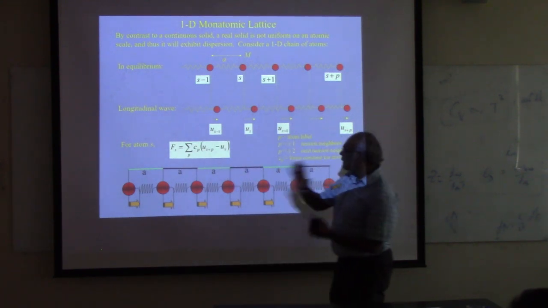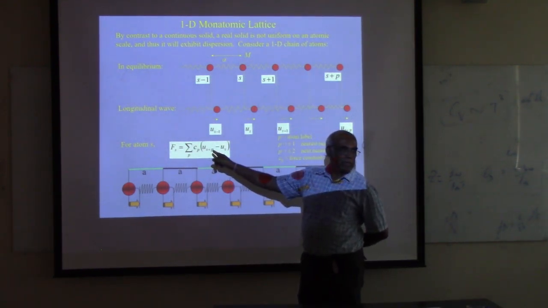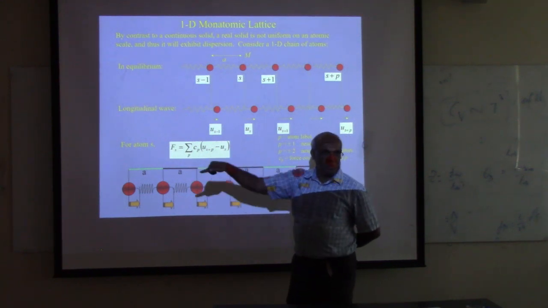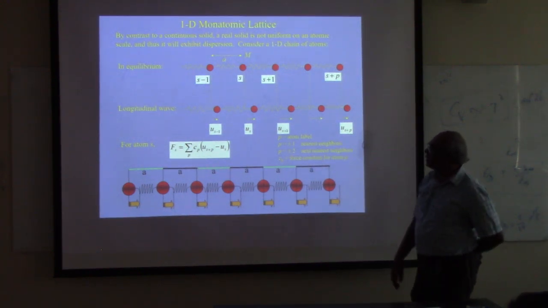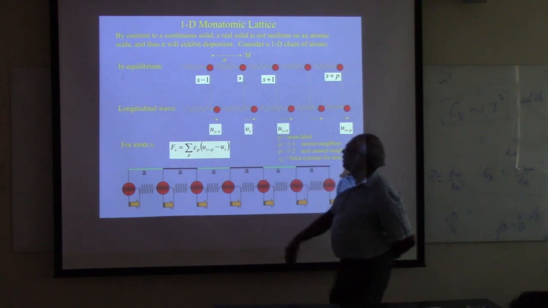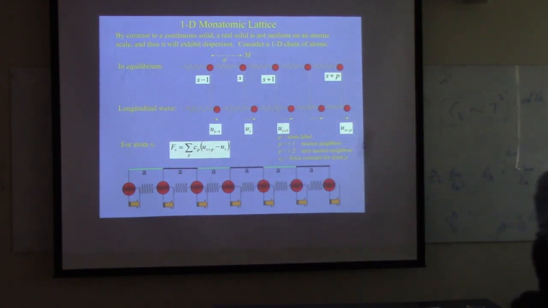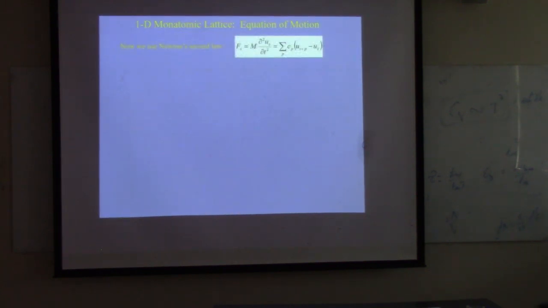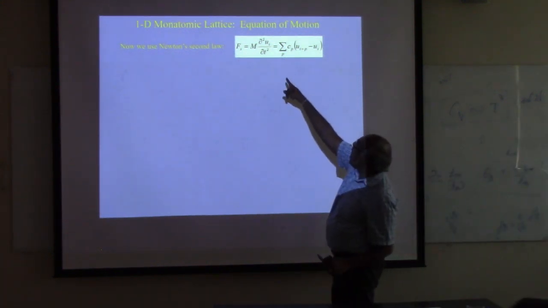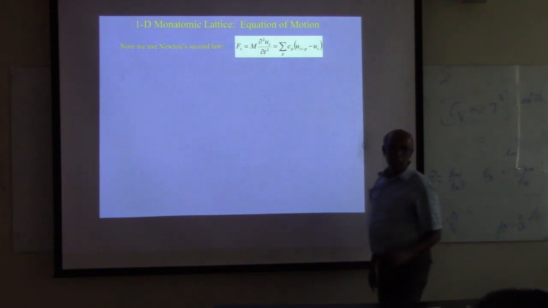If it is only nearest neighbor, p is plus or minus 1, right? You have both sides. If it is second neighbor, it is plus or minus 2. So this is for the general situation. Actually this is not difficult to do. So how do you solve this one? If I write my solution, you can see how it is going to oscillate around your equilibrium position. So this is how you write the equation, right? m d squared u S over dt squared equals the sum over p of C p times that difference. So how do you solve this one?